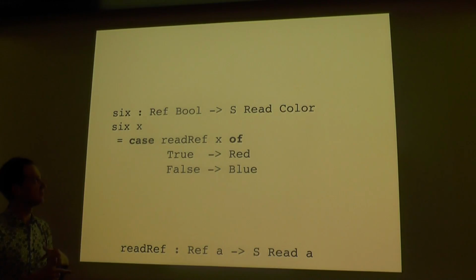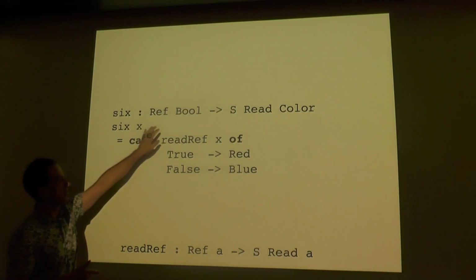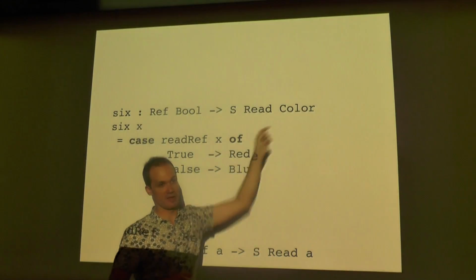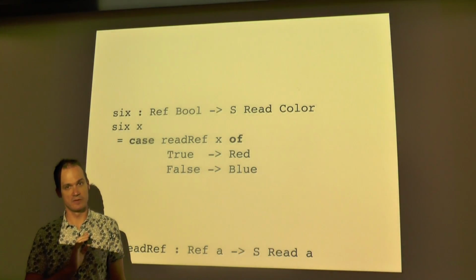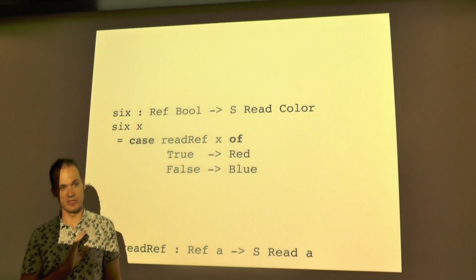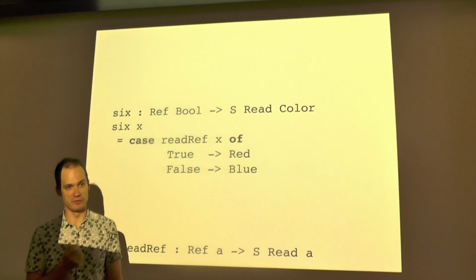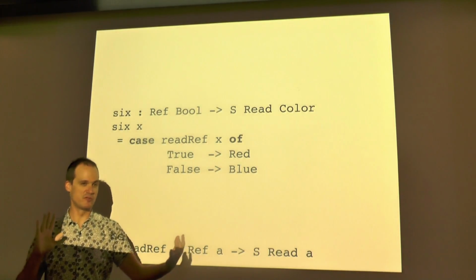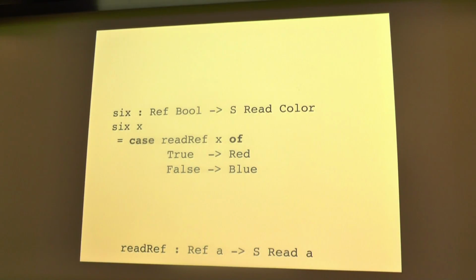But you could invert this and say that when I compile this code, I take a ref bool and only ever return the color, not a suspended color. And then at the call site, you decide whether or not you need to build a suspension. So there's that optimization. So in most cases, you can avoid building the real suspension. Though if you want to have a list full of suspended computations, you have to actually allocate them. That's a good question.